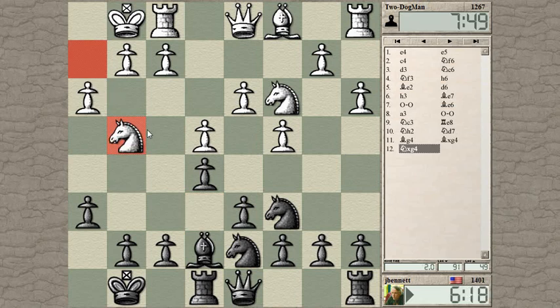Now, if I play f5 here, he can take, and I don't have a great way to recapture. I kind of just want to move my rook back to f8 here. Can he do anything to punish me for that? He can play queen to f3 maybe. Is there another way?